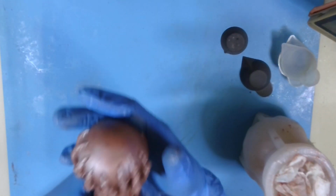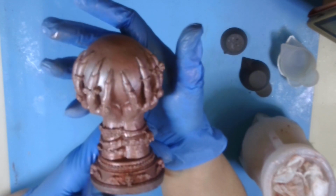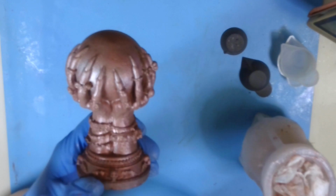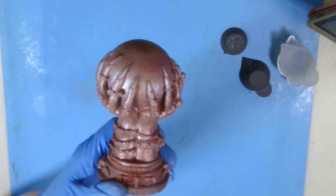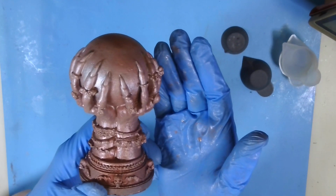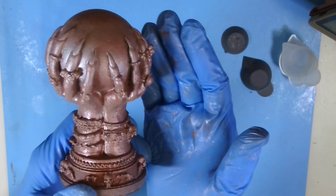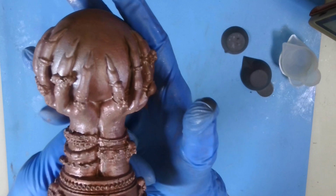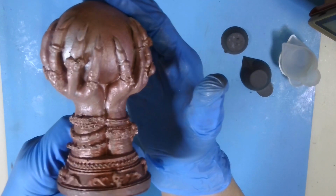Alright, here we go. There she is. Focus camera. Here, let's pull this out of the way. Maybe it'll focus again. There we go. Get her up as close as I can. All the skulls at the bottom. Let's see if I can get rid of my shadow of my thumbnail. Keep it in focus.